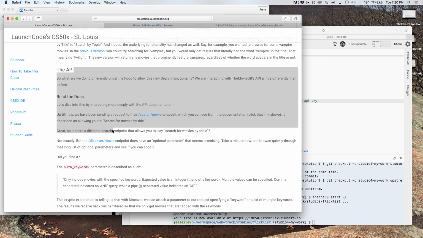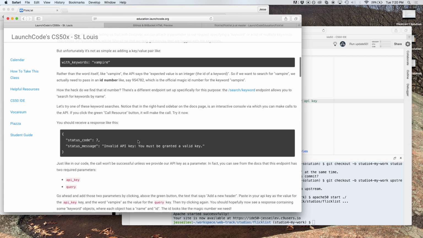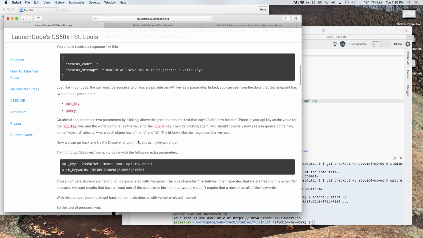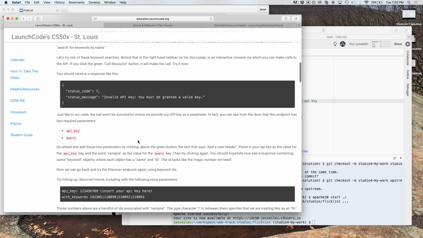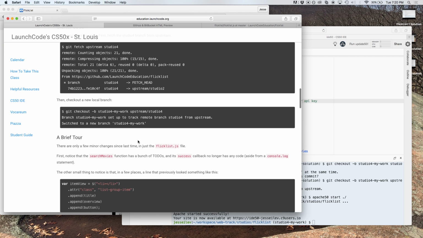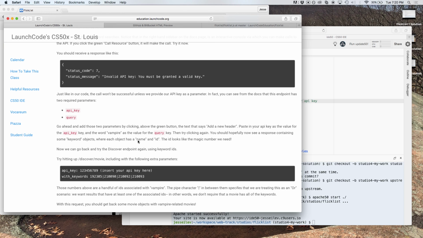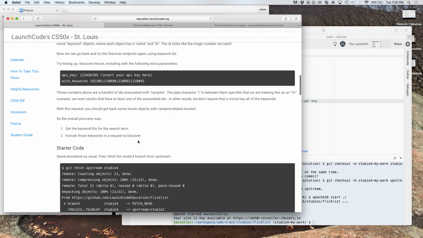So we start off talking about the API and kind of how this actually works. Would it be helpful for me to go over this stuff, or should I skip straight to the code? Any thoughts? Skip to the code? All right, I'm going to skip to the code. We can come back if stuff comes up here.